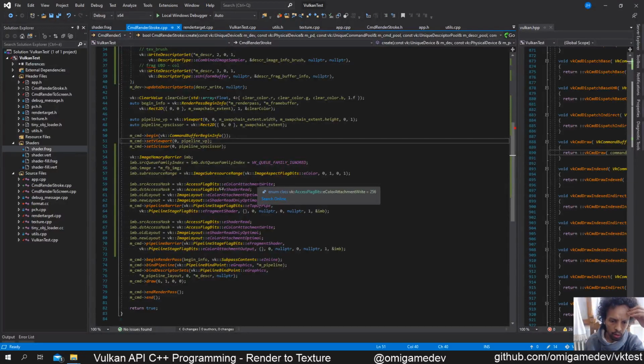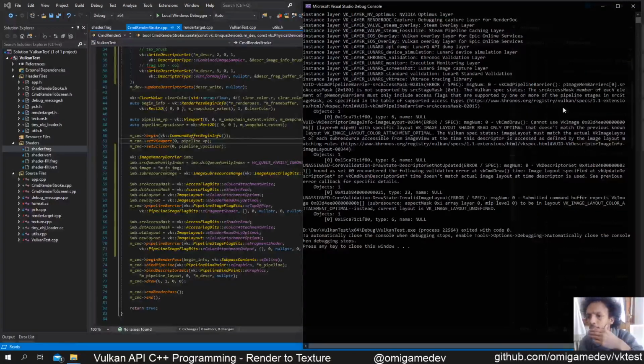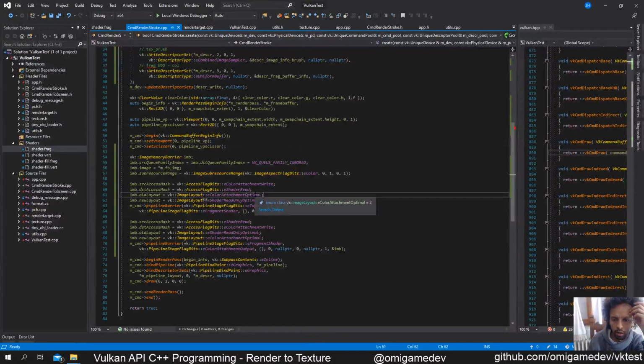So color attachment write is not supported by source stage mask 01.